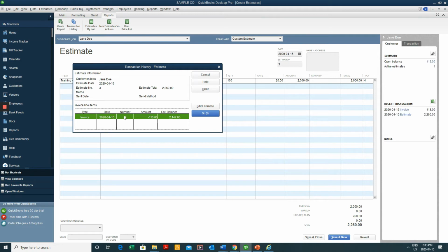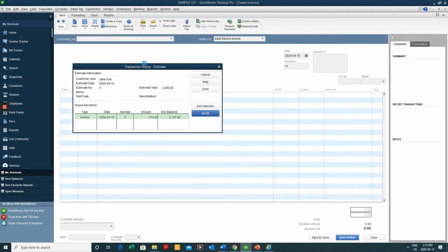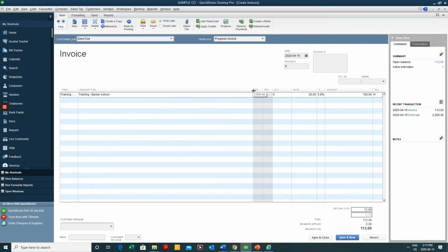In the case of this estimate, there's this invoice. We can see that we generated invoice number 9 and we invoiced $100 off of this $2,000 estimate. These amounts that you see are actually after tax. But that's exactly what it was, 100.